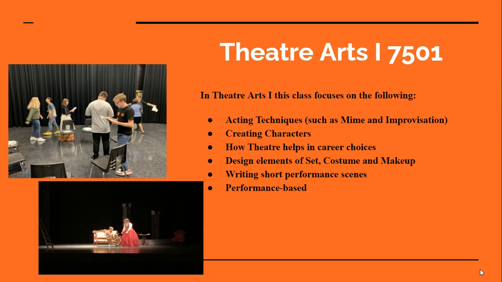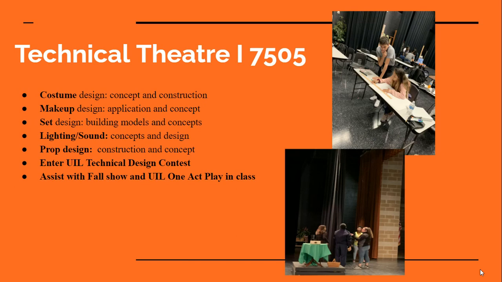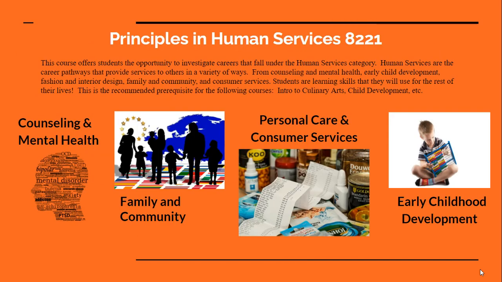Theater Arts 1, 7501. In this class, you're going to focus on acting techniques, creating characters, how theater helps in career choices, design elements of set, costume, and makeup, writing short performance scenes, and it is performance-based. Technical Theater 1, 7505: you will learn about costume design, makeup design, set design, lighting and sound, prop design. You will enter the UIL Technical Design Contest and assist with the fall show and UIL One Act play.